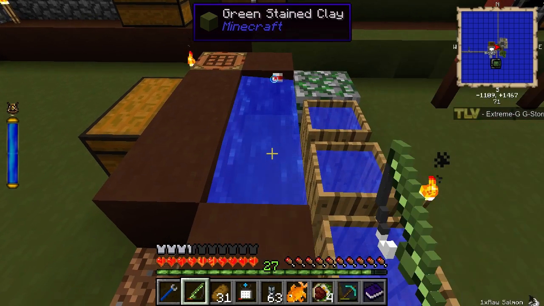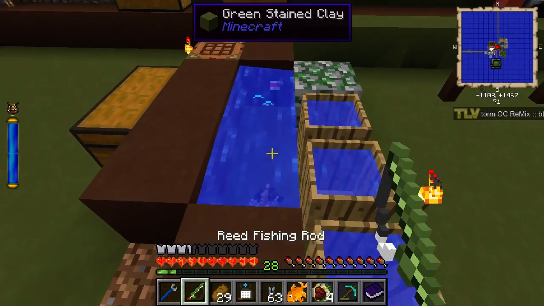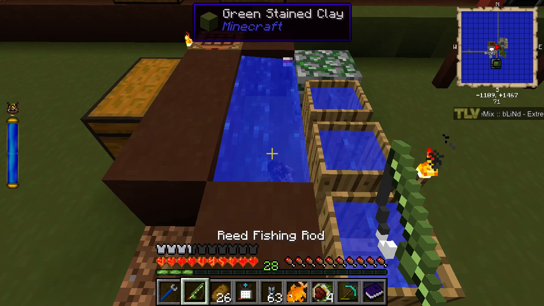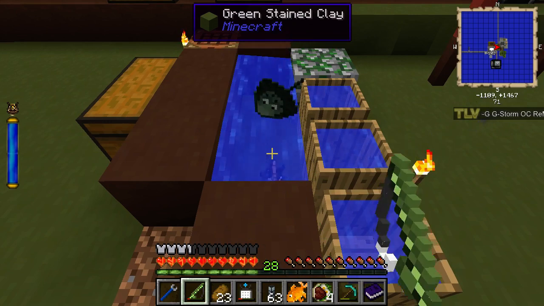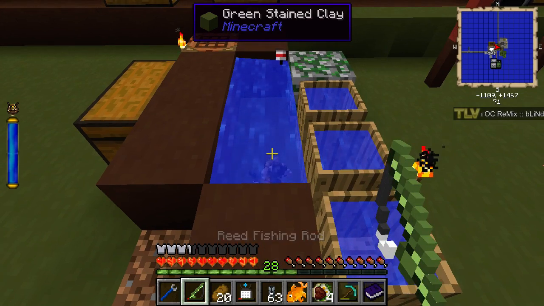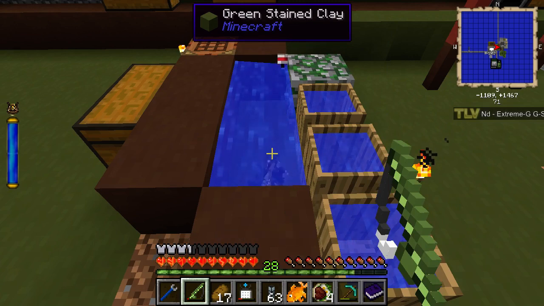There's another fish. There's another fish. Here's another fish. Let's just fish out the whole rod. That's a neon guy. Well, it's fishing time. A bowl. A nice fish again. A neon again. Stingray. Cod or something. A stick. String. Another stingray. Bow.